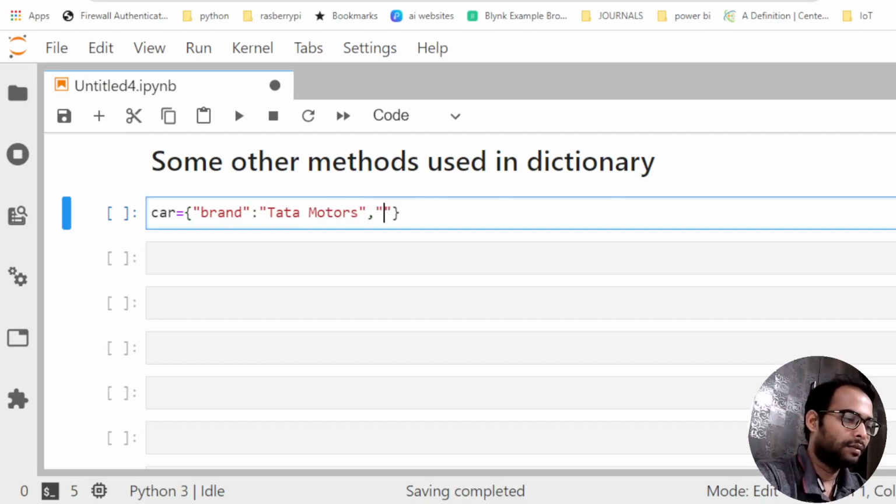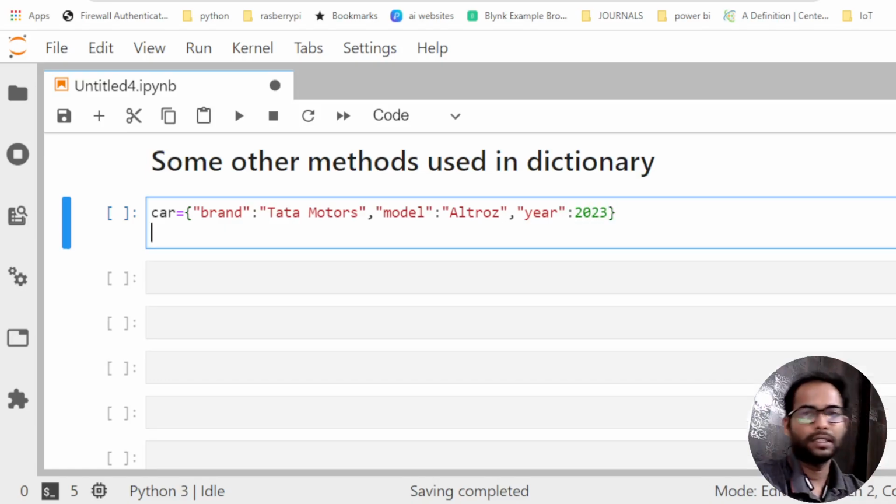So here I'll write one more attribute, that is model, and let's say the model is Ultros. Okay. Next, let me add one more variable there. What is the manufacturing year? So I'll write year, and let's say the year is 2023. It's a new car.